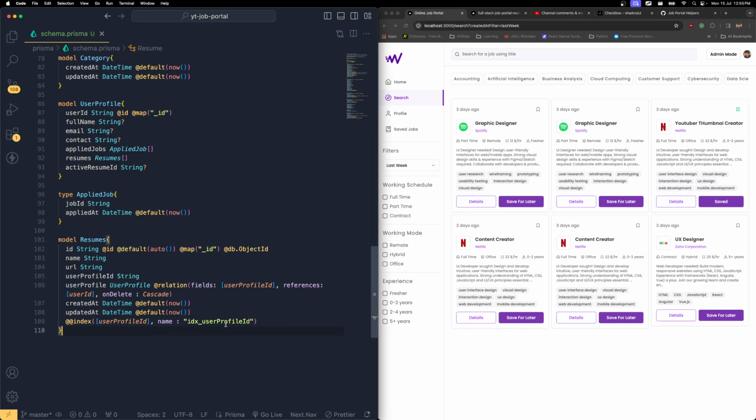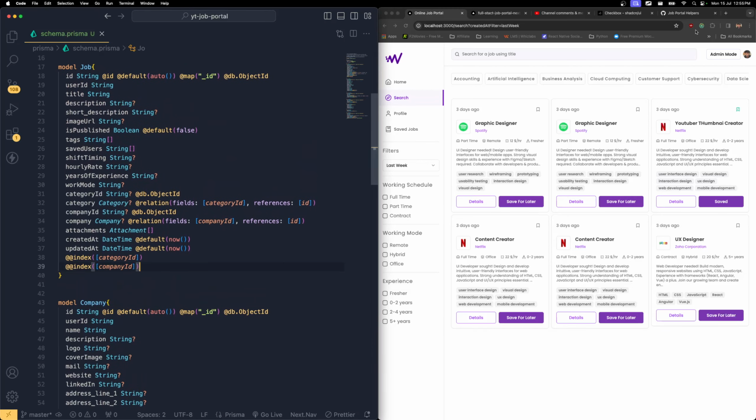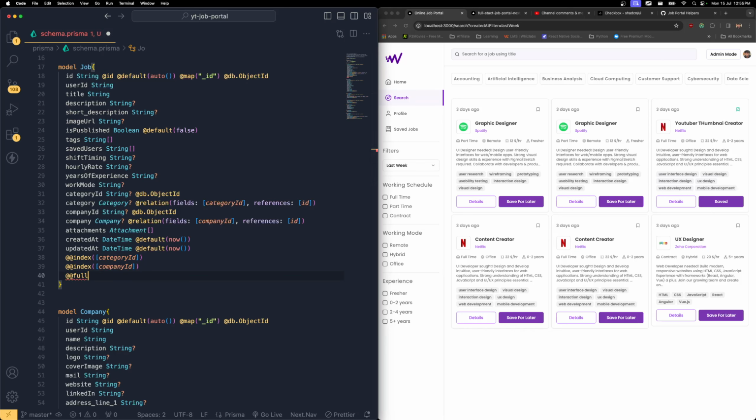We are assigning a name to this particular index. And we need to apply one more index for the job, because we are using the title for the search. So I'm going to use @@fulltext, open the function, say title.